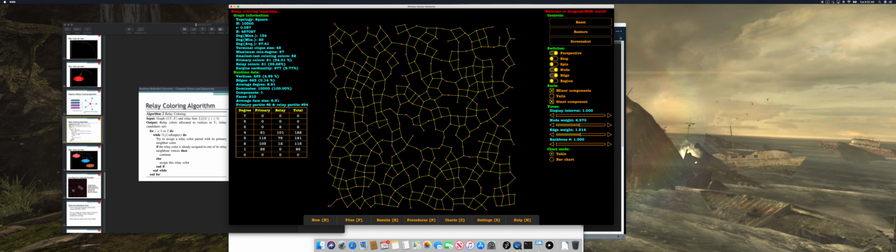Here we have generated 21 backbones. You can see all the 21 backbones are really well connected. Actually, all of them are really well connected.